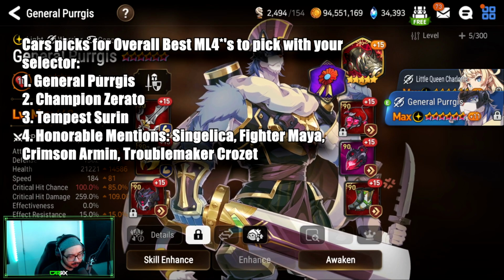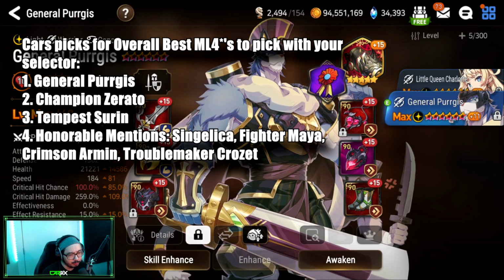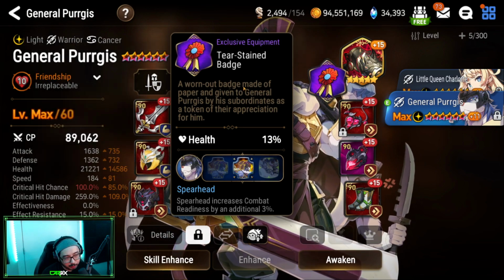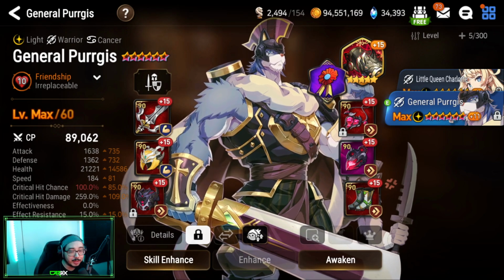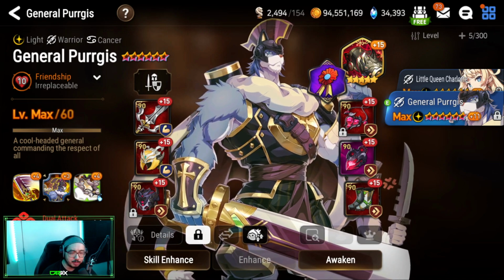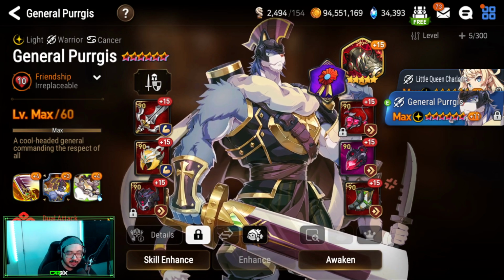So, General Purgis. Why do I think he's number 1? Well, let's start with the most important thing, Wyvern tank. He will make gearing so much easier because you don't need to build as much speed on your units because of his combat readiness push on his skill 2, combined with the S2EE. Just insane amounts of CR push. The best Wyvern tank, bar none. Don't let anyone kid you otherwise. There are other options to use, but he will speed up the run, he'll make it safer, and he makes gearing so much easier.